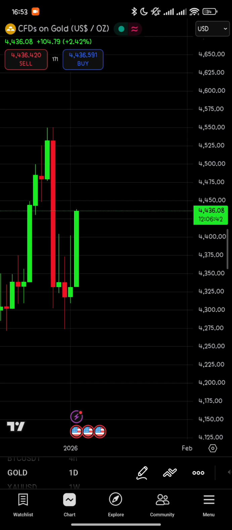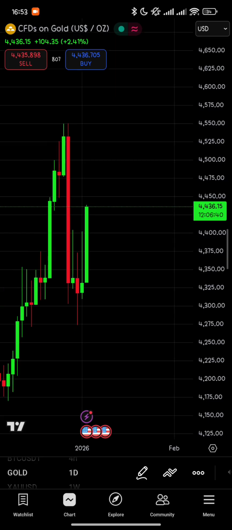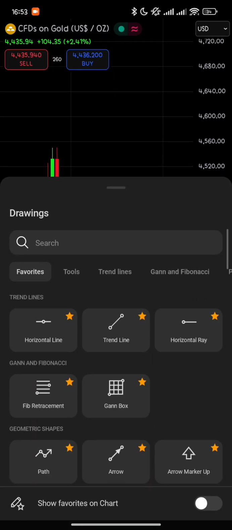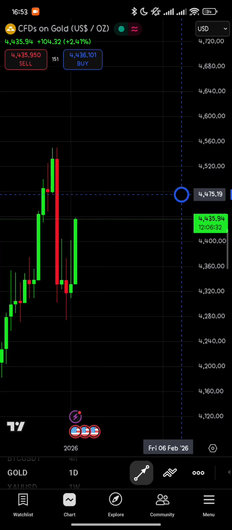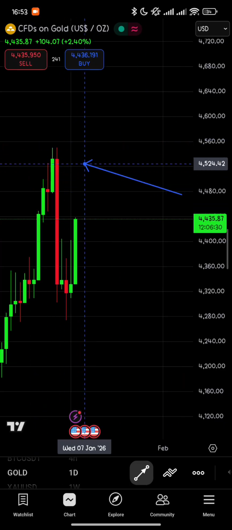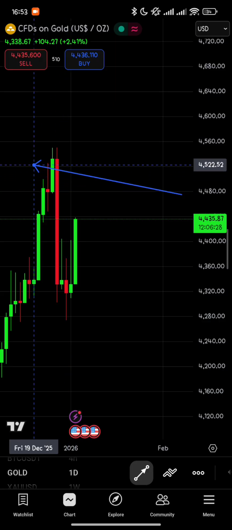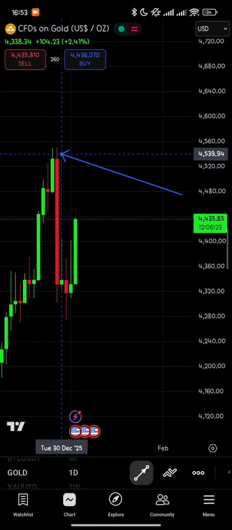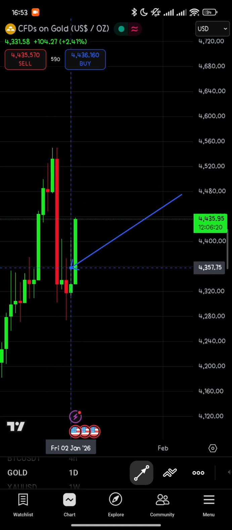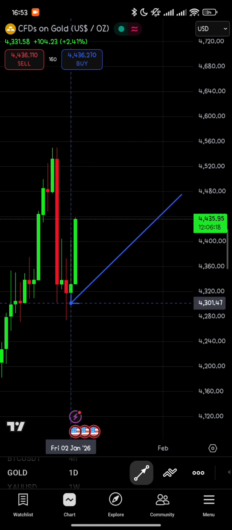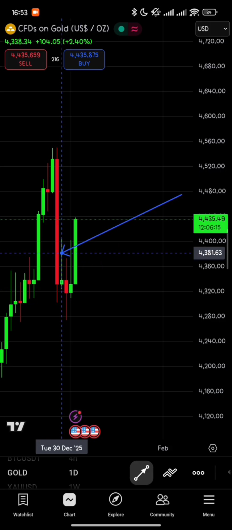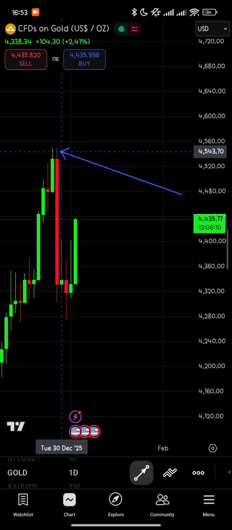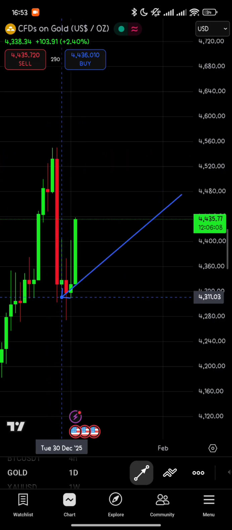So today we'll be starting with the daily time frame, or the daily candle. As we can see on the daily time frame, the daily one has created a resistance over here. A resistance is what we call a reversal, correct? A reversal to the downside is what we call resistance, and a reversal to the upside is what we call a support. This is one of my versions of support and resistance, what I call a key resistance and a key support.